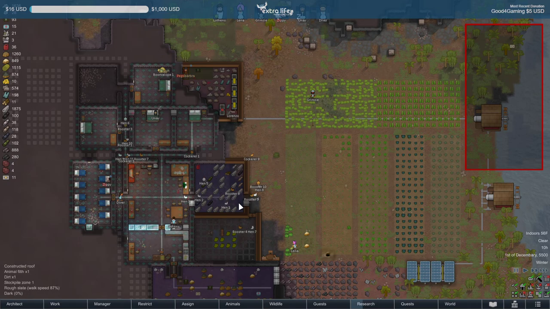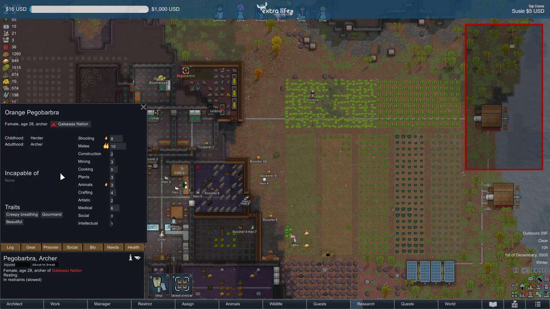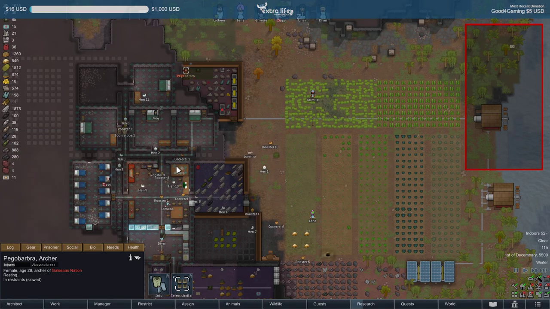And we kind of have a walk-in storage area, and then our main area with our kitchen. And then this is where we kind of started off. Right now it's being used as a prison for Pego Barbara. I think we're going to try to recruit Pego Barbara. Guess what we're going to try to do.